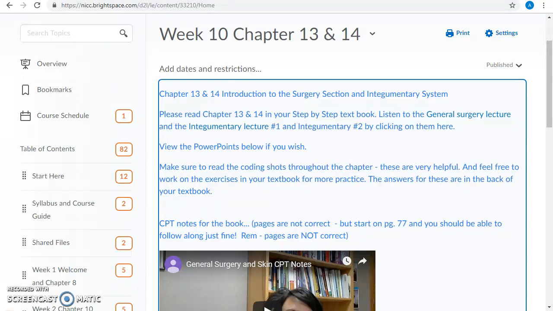Remember, and I also have in the notes video that 1 inch equals 2.54 centimeters. That's a great area here in your repairs to write that down. Again, that's 1 inch equals 2.54 centimeters. Also, I have it written on the very front, just inside the front cover of my CPT coding book as well. It's easy to find there.